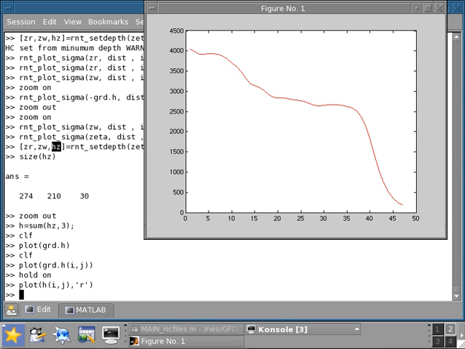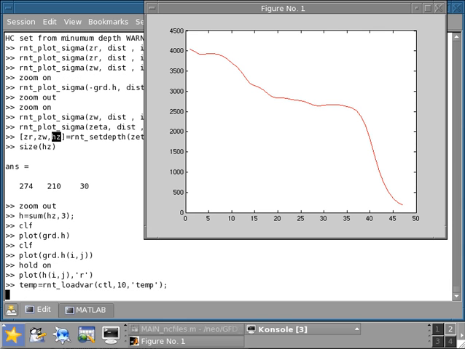So this actually gives a nice relationship, because now you know that the vertical integral of hz in S is actually the depth of the water column. So that means that, for example, if we load the temperature field, temp equals RNT load var of CTL, comma 10, comma temp.